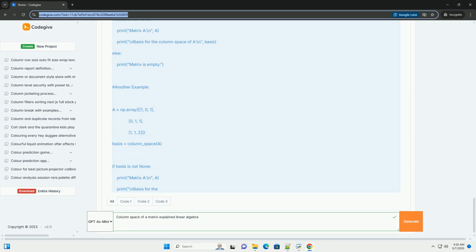Matrix with three linearly independent columns in R^3: the column space is all of R^3. When the columns are linearly dependent: if one or more columns can be written as a linear combination of the other columns, meaning they are linearly dependent, then those dependent columns don't expand the column space further. The column space is determined only by the linearly independent columns.